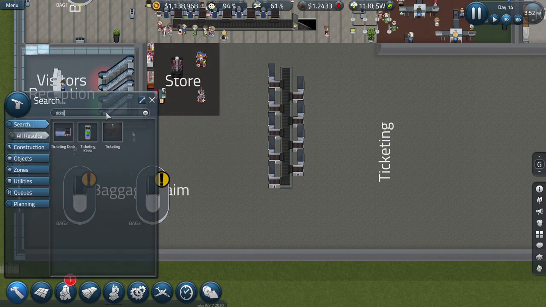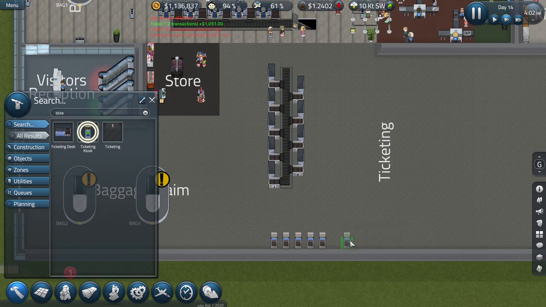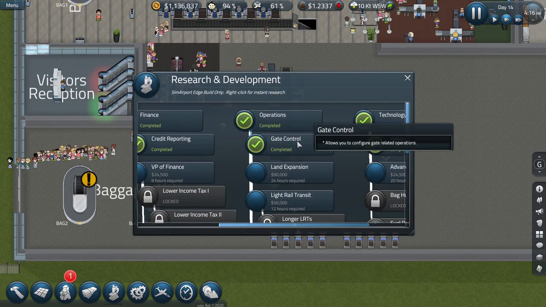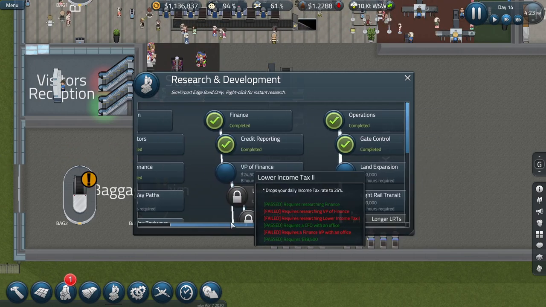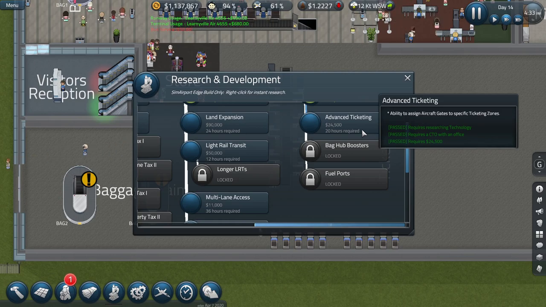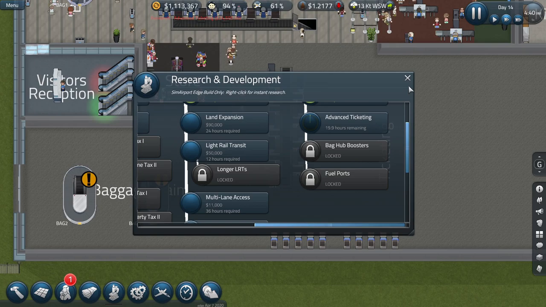Ticketing, we're still busy with ticketing over here. This is our second ticketing area. So let's go ahead and grab some of these guys up on the wall here. That's pretty good. Okay, one of the things is we finished off this. Gate control allows you to configure gate related operations, which is fine. The other thing I wanted to make sure we do is advanced ticketing, the ability to assign aircraft gates to a specific ticketing zone. Yes, so let's get going on advanced ticketing. That's going to be important.